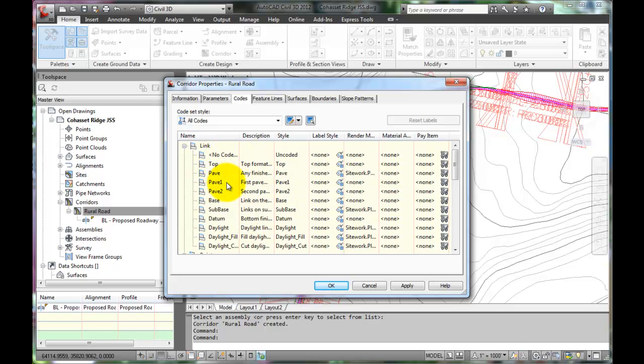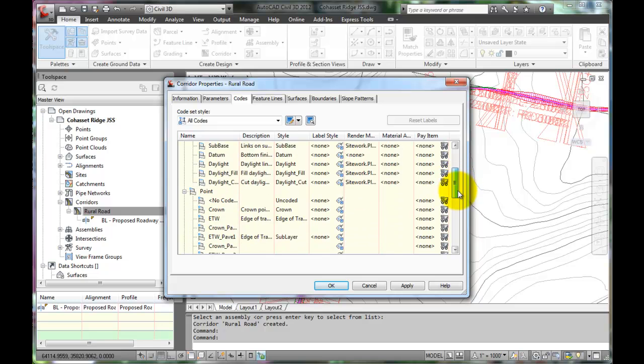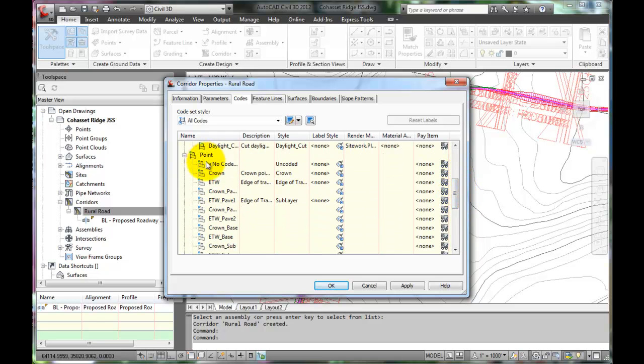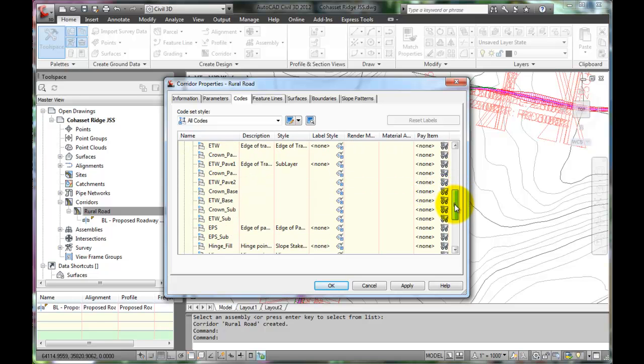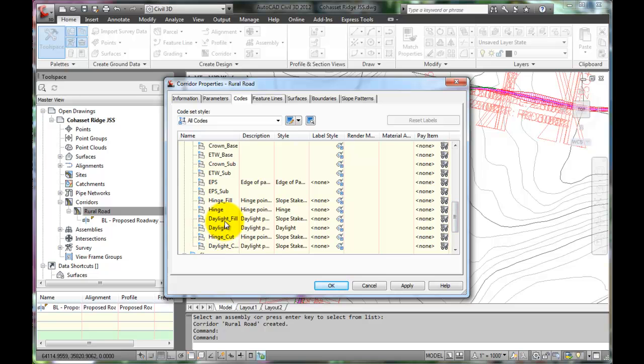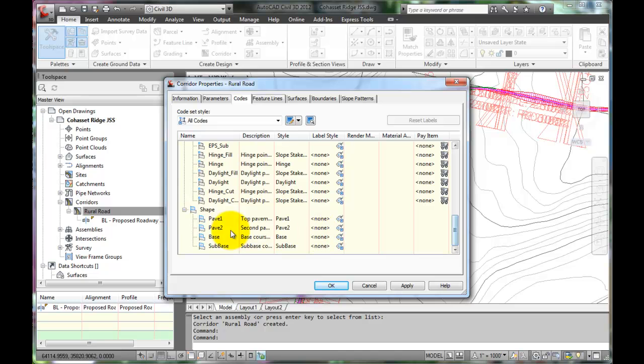Links are line segments between section points. Points locate the end of each link, providing survey information for the project. For example, finished grade centerline or daylight catch points may be exported to survey equipment for field staking. There are shapes that define the volume of the materials along the corridor.